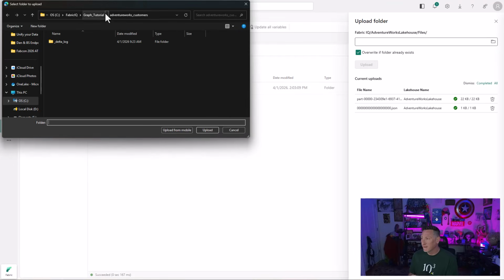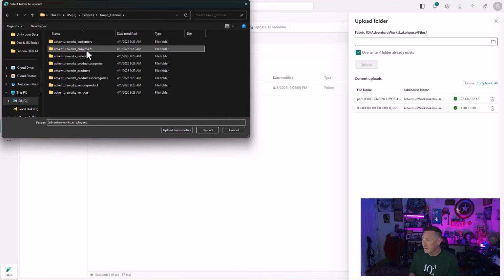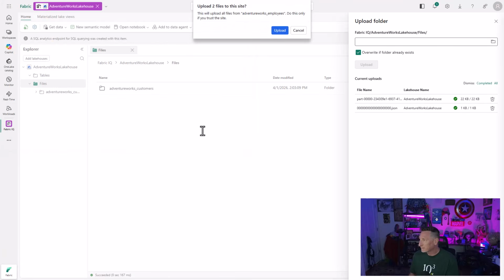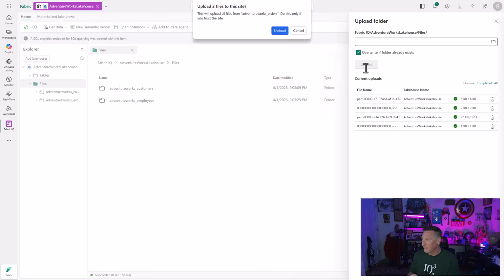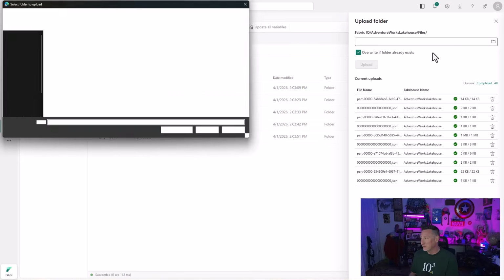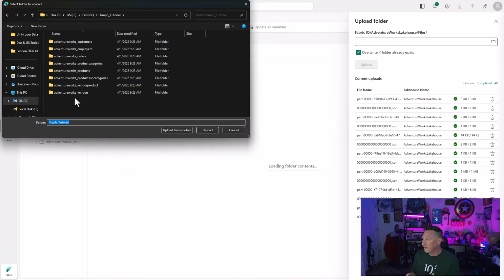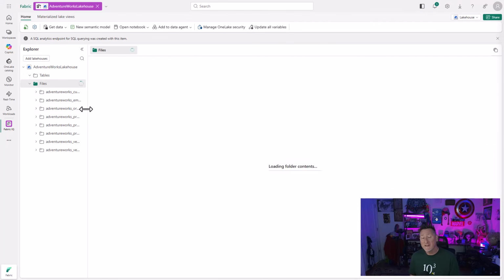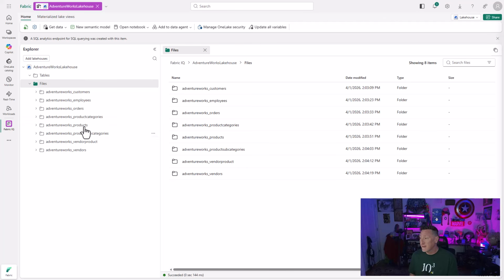So in just a second, I'm going to start fast forwarding through this. We're going to get employees. We click upload. And then it's going to be the same thing over and over again. So through the magic of video, we're going to speed this up. We're going to get all these files loaded and uploaded. Now, once this happens, again, we need to set these as tables.